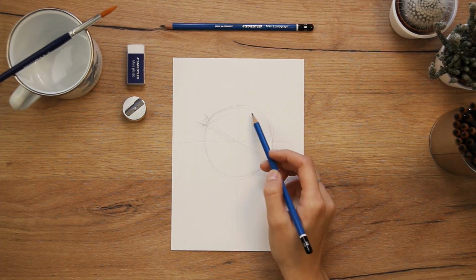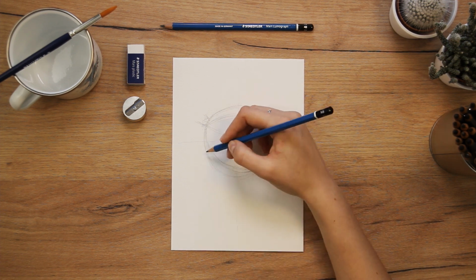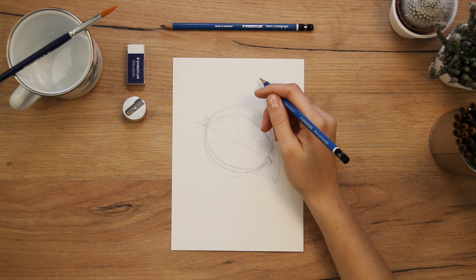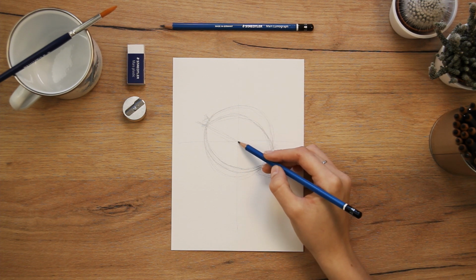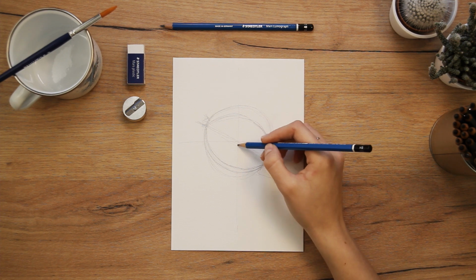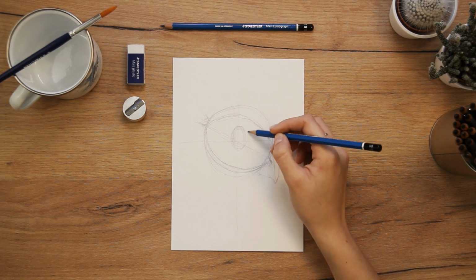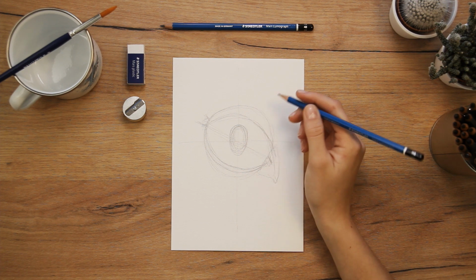Then I wrap the eyelids around the eyeball, drawing curved lines which follow the round shape of the eyeball. After sketching the outline of the eyelids, I draw the pupil. Remember that placing the pupil in the middle between both eyelids could create a very tense and panicking expression. If you want a more resting expression, you could place the pupil closer to the upper eyelid.